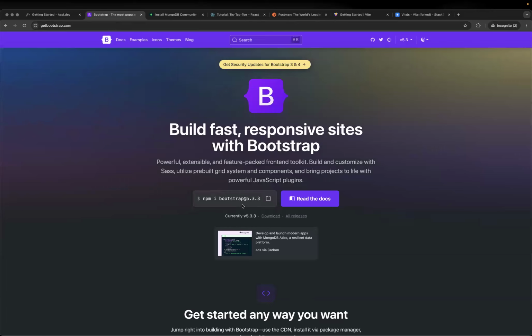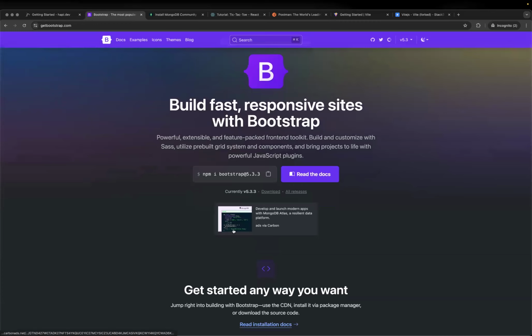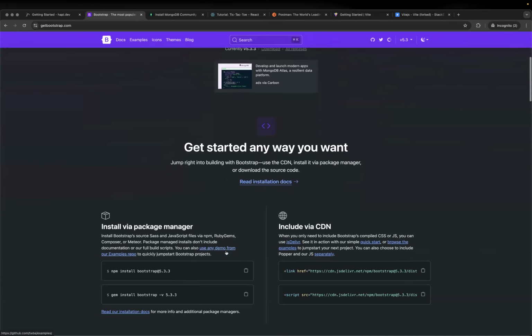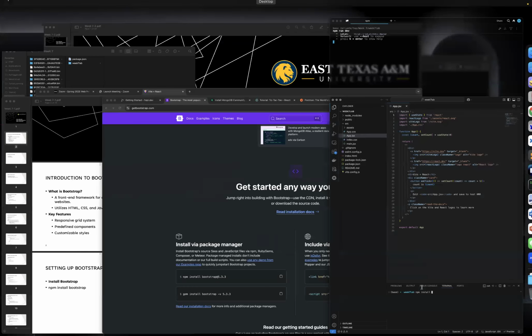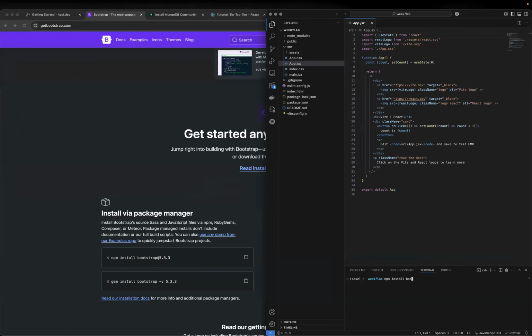Of course, there is also a specific Bootstrap that only supports React. So there are two types, but this time we are only installing the more general Bootstrap. We can just directly install it with npm install bootstrap, and I will save it as a dependency. This is what we're going to use.